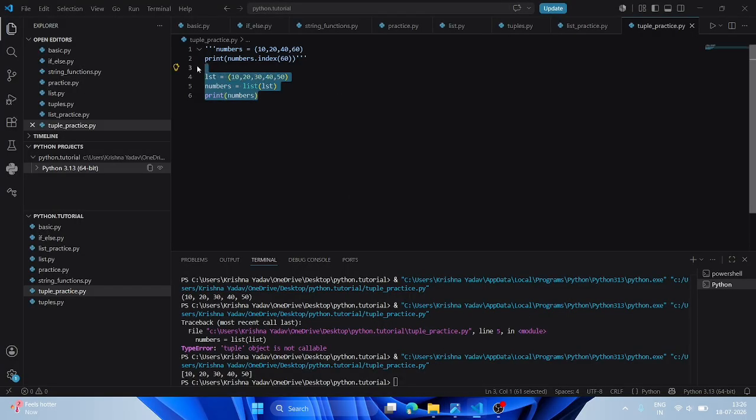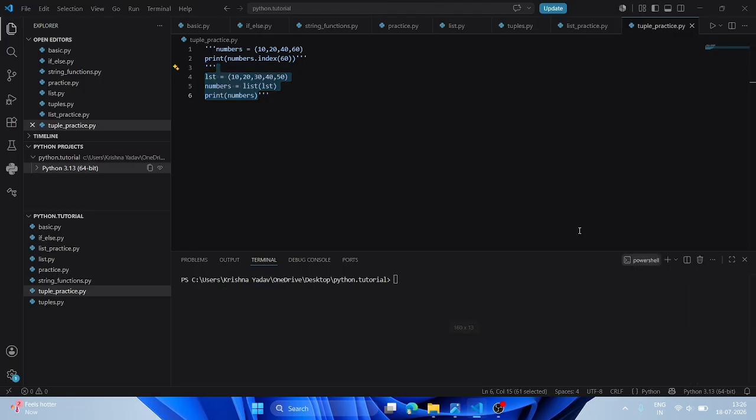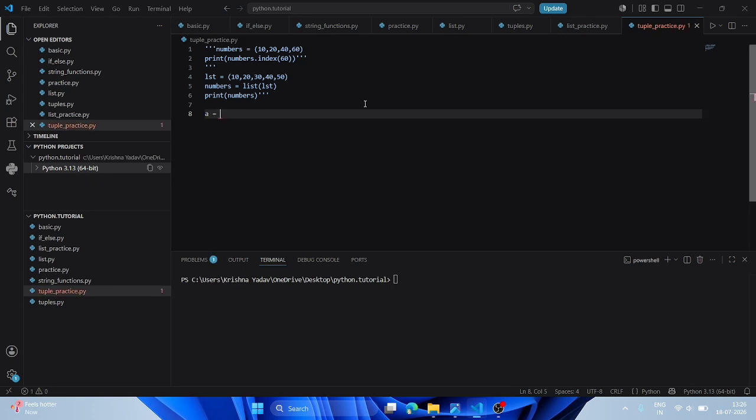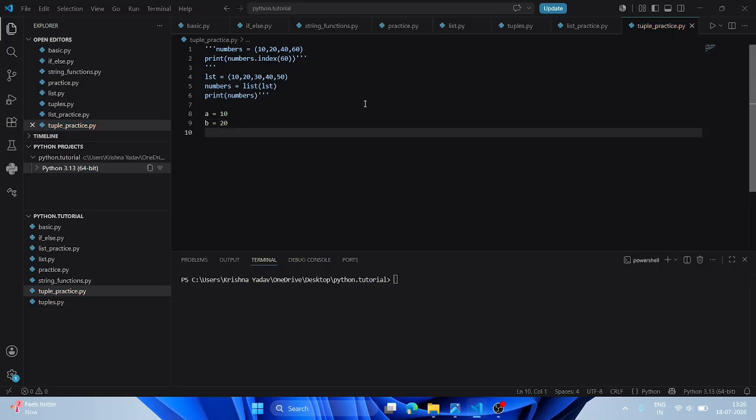So let's comment it out. Here the question is saying swap two variables using unpacking. So let's take two variables, a is equal to 10, b is equal to 20. We have to swap the variables. So a comma b is equal to b comma a.